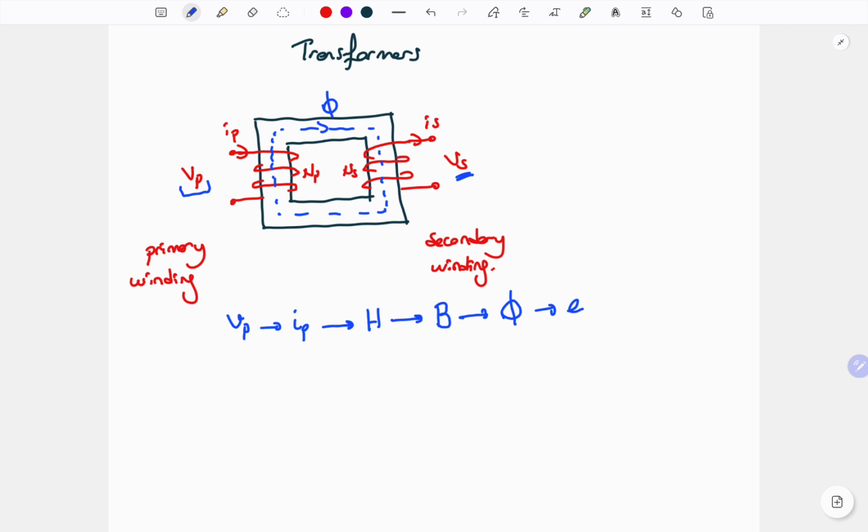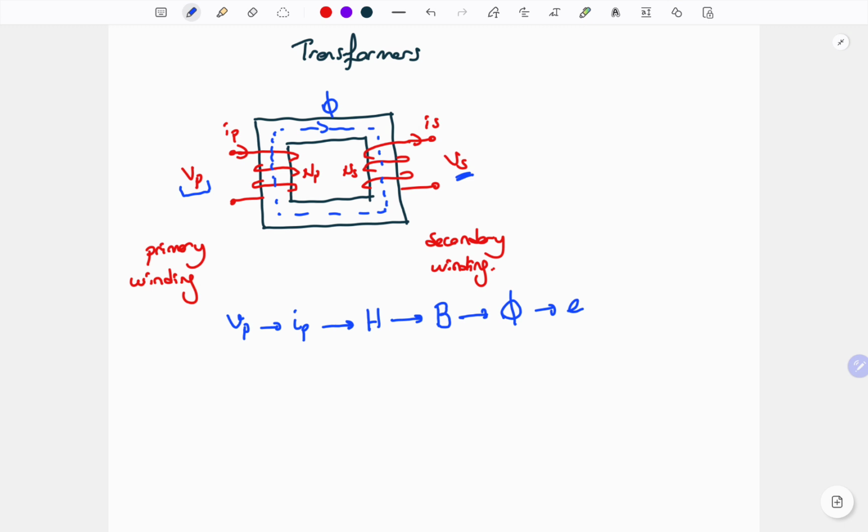But when we examine the losses, as I said, the first loss will be the copper losses in the system because of the windings. But in addition to that, we have a core structure. So for the core structure, we should consider hysteresis and eddy current losses. According to core material, we will see additional losses. And the last loss of the transformer will be the leakage flux caused losses.